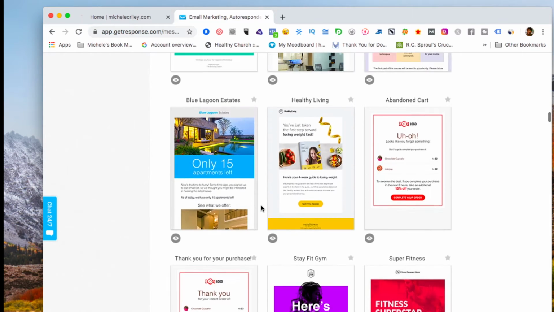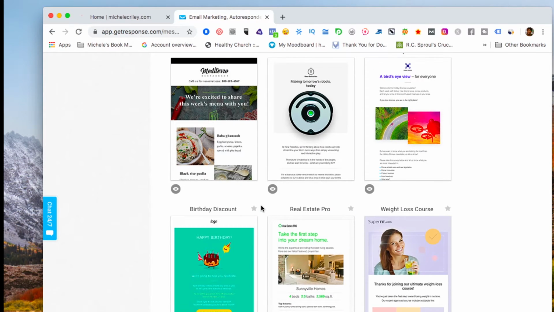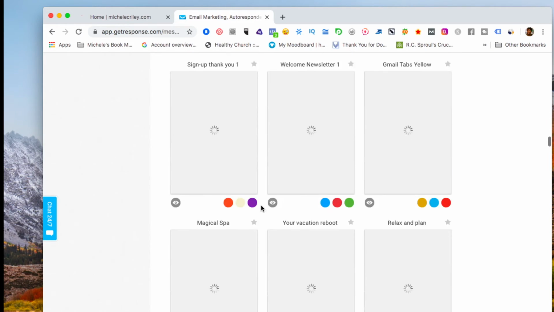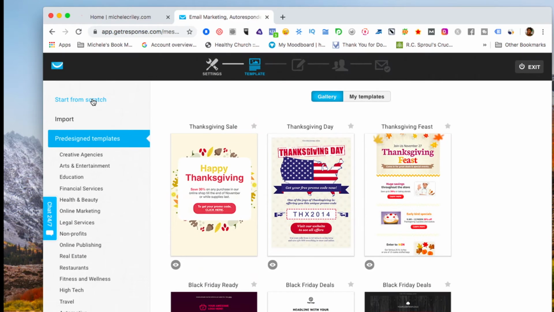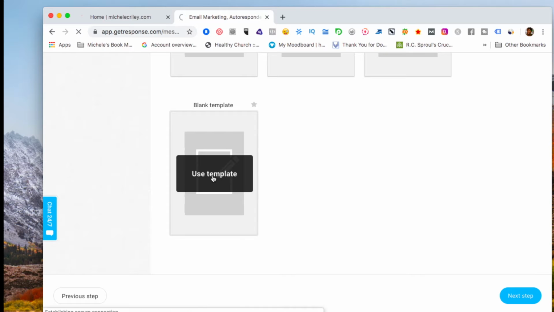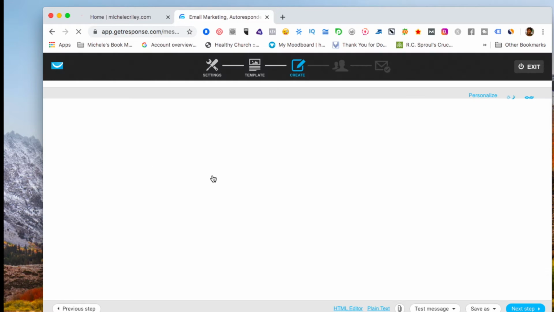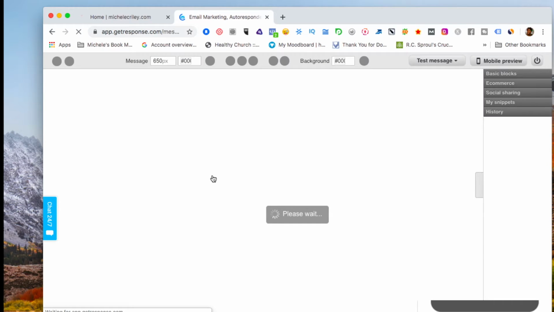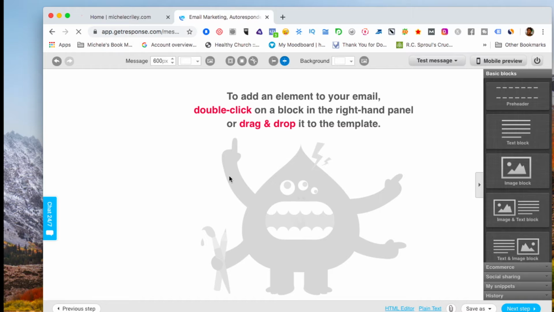And they have some really great templates. I really like their templates, but for the sake of this tutorial, I always pick start from scratch. Then I go down here and choose a blank template, but you don't have to. You can go where the columns are already there for you, but I like to create from my own mindset, because of how I want it to look, and not go through the basis of somebody else's design.